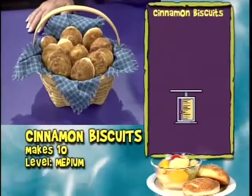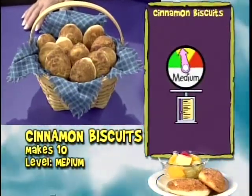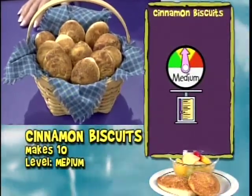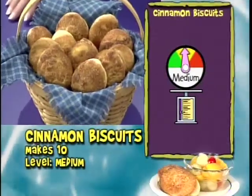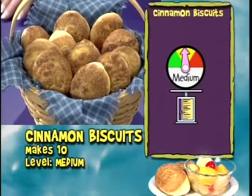And today's recipe, cinnamon biscuits, can be served with some fruit and a glass of milk to begin the day just right. These also pack well. If you need to have breakfast on the go, you can always make these and pack them and take them with you so that you can eat them on your way.